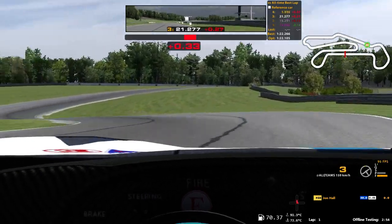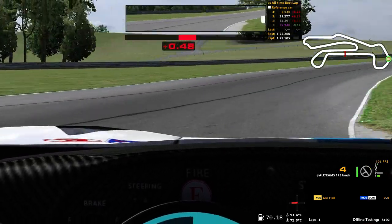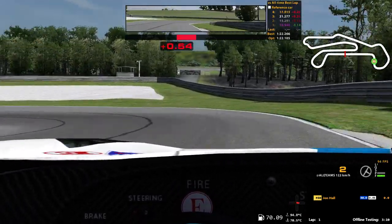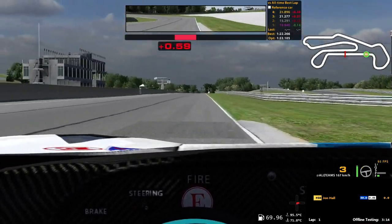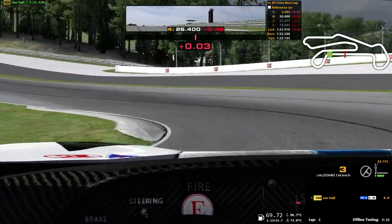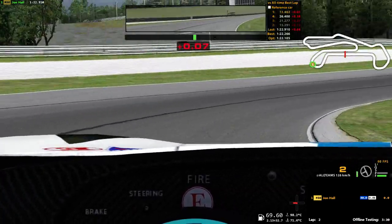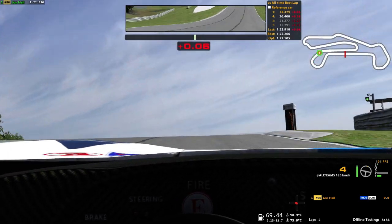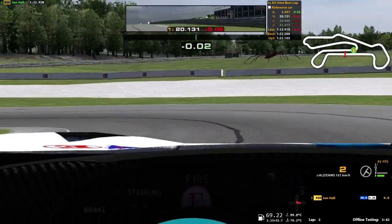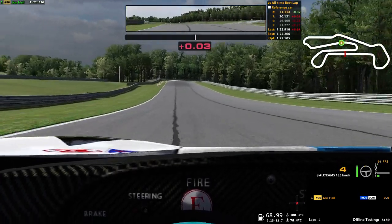The brake right in between the 1 and the 2, maybe even closer to the 1 with the Ford than I did with the McLaren. Not exactly sure yet. Well, you can go in there a little fast because you can let that drift. I actually didn't let it drift out as much as I probably should have, but go in there a little fast and then you just let it naturally drift out and then come back in and hit your second apex. Might have carried a little bit too much speed through there, not sure.